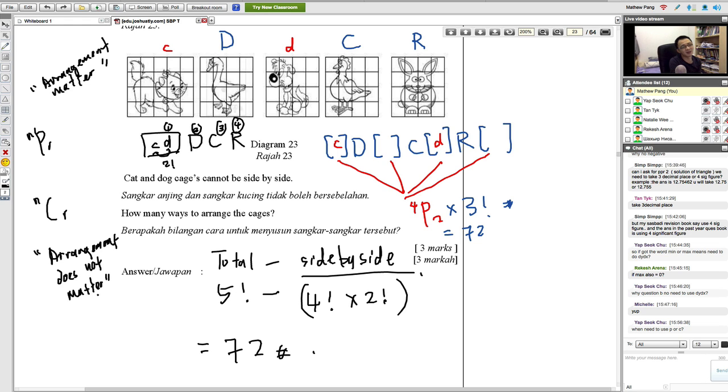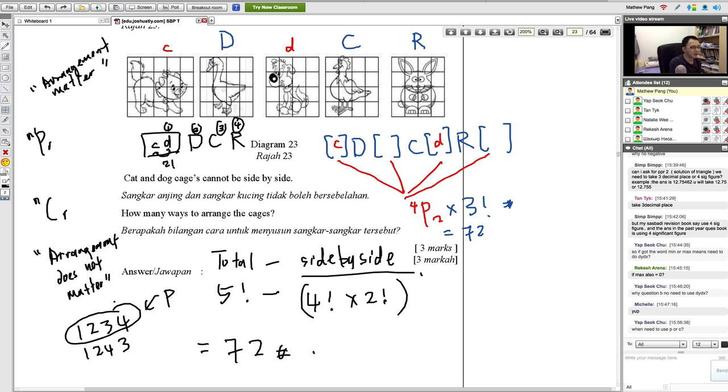Okay, but then I will give you some examples. What do we mean by arrangement is important? For example, you just assume you have an iPhone, and on your iPhone you set the password 1234. This is the password you use to enter your iPhone. Now, if I key in the password 1243, can I actually access your iPhone? Cannot, because 1234 and 1243 are not the same. So no matter how many times I type 1243, I cannot access your iPhone. So in this case, arrangement is very important. So you have to use P.